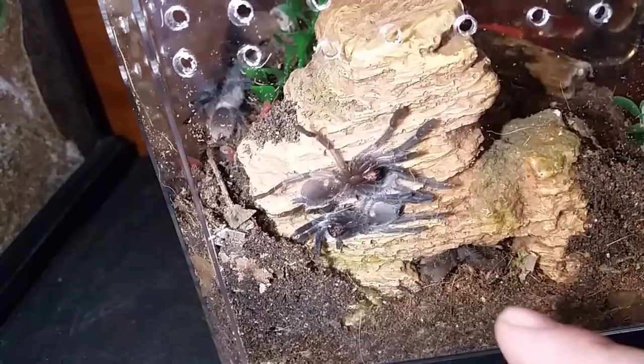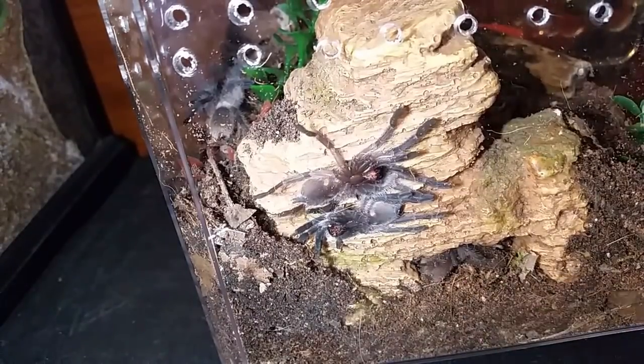And you can see this one's going down inside underneath now. Big ones over here. So yeah, there's my Monocentropus balfouri communal, new setup.